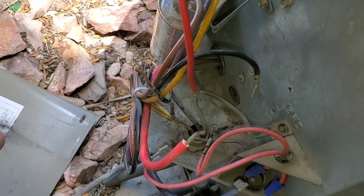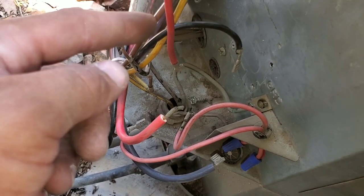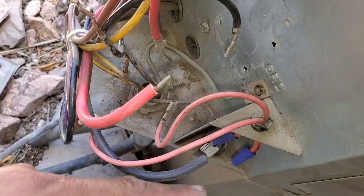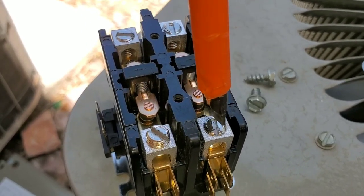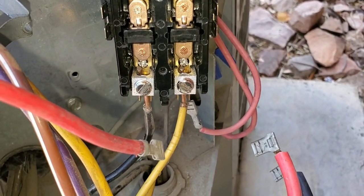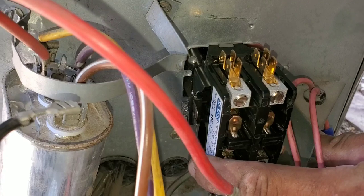Here the wiring is going to be pretty easy. We already went through the schematics. We have our incoming voltage at the bottom, our low voltage wires on the sides, and then we have four wires — two that go into T1 and two that go into T2. My two red wires go into my T2 terminal and my two black wires go into my T1 terminal. We're going to loosen our set screws to secure our incoming voltage from our disconnect. Put the wires in and make sure that when you tighten your set screw you make it nice and tight. We've re-secured our new contactor to the case of the condenser — make sure it's nice and tight, and pull on it to make sure there's no play.